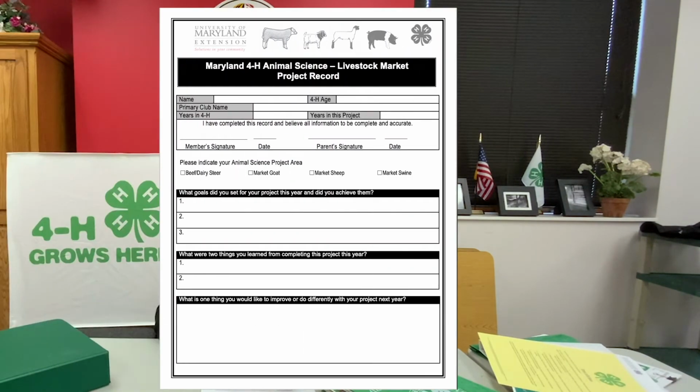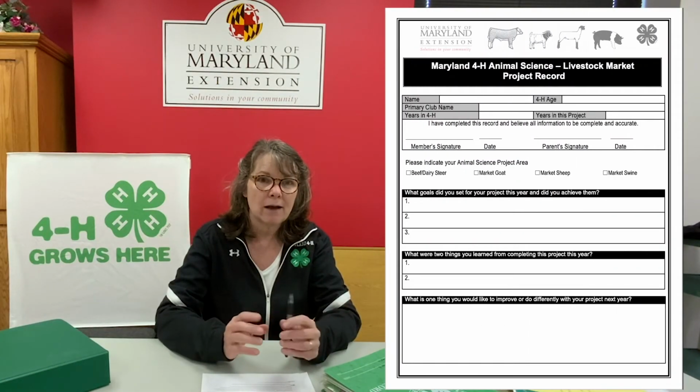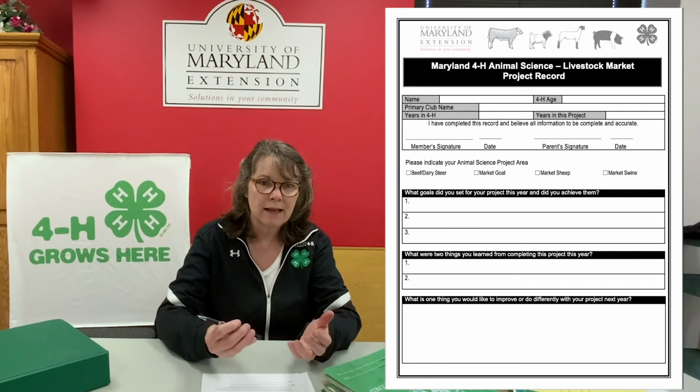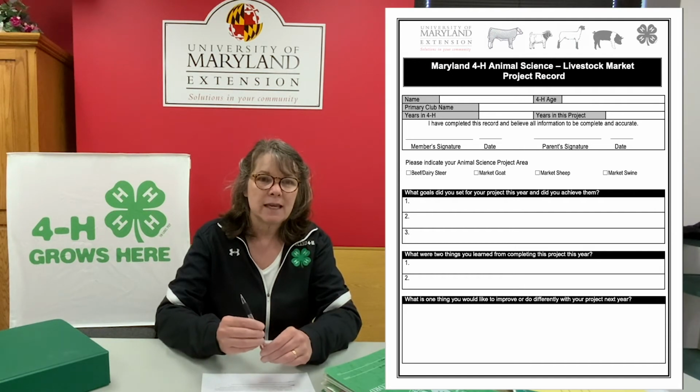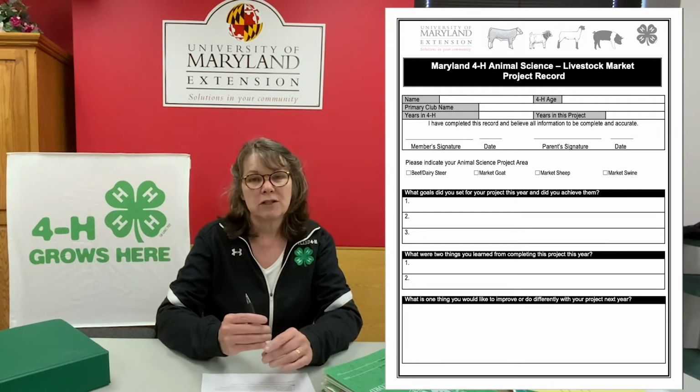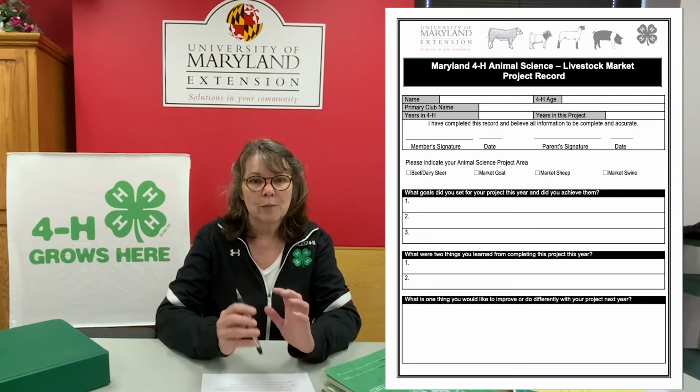We're going to show you up on the screen now an example of the different project record sheets. First, you'll see the livestock record sheet. And the reason this is different is it includes sections where you keep track of animal feed and costs for veterinary projects and things like that. So that is the animal livestock record. Then there's an example of the regular project record, and that one is for all the other projects like I mentioned.